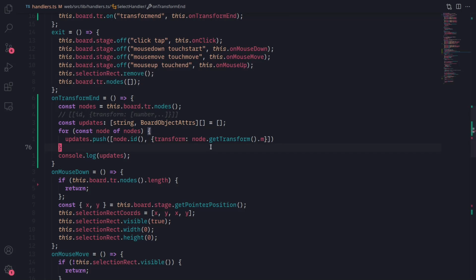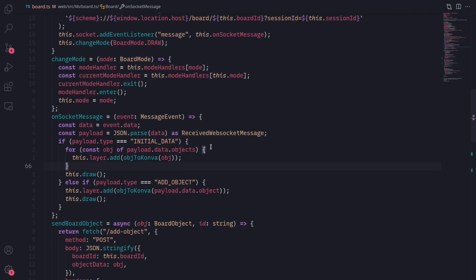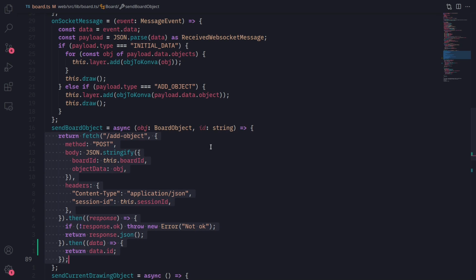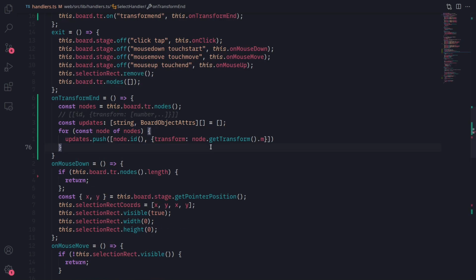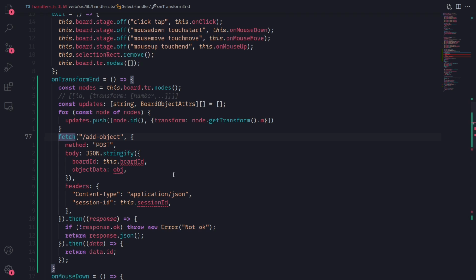Yep, looks like it's correct. Just need to send this to the backend. We'll just copy the code here. Do I have to fetch? Okay. Just copy everything from here. Right, I just do that.